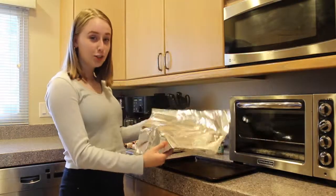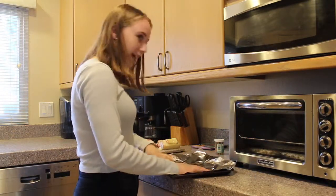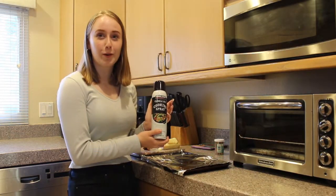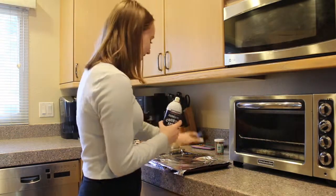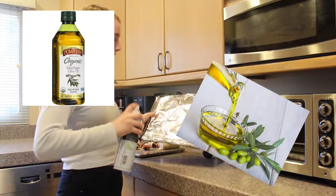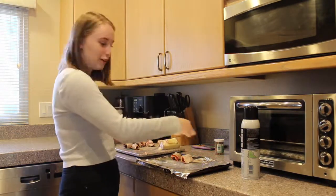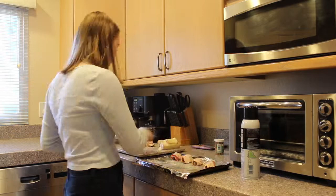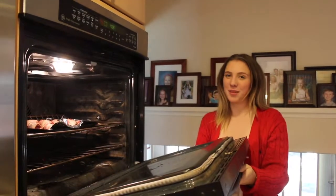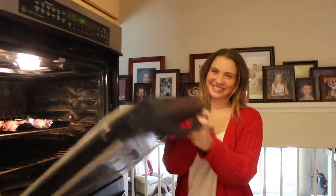So what you want to do is take your baking sheet and cover it with the shiny side up of aluminum. Next, what you're going to want to do is take your canola oil cooking spray or any cooking spray you want. Did you actually know that Spain is the largest olive oil producer in the world? And then place each one of your dates. We have 12 dates, so we put them in a row of 4 by 3. Okay, now put them in the oven for 25 minutes, flipping them over halfway through at 350 degrees.